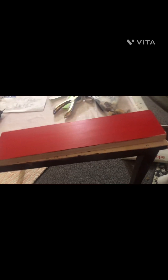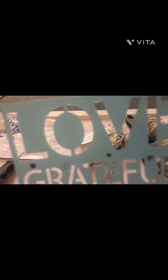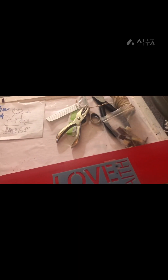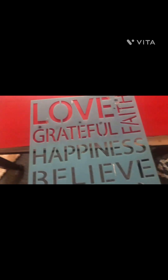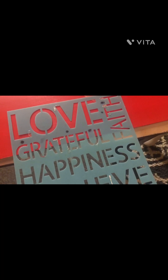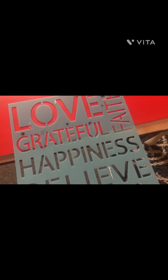So the board is red. I have some stencils, and the one I think I'm going to use is this really cool stencil that has love, family, and all different cute little sayings. I am going to take the word love and use the woodcarver to carve it into the board. That's step two.